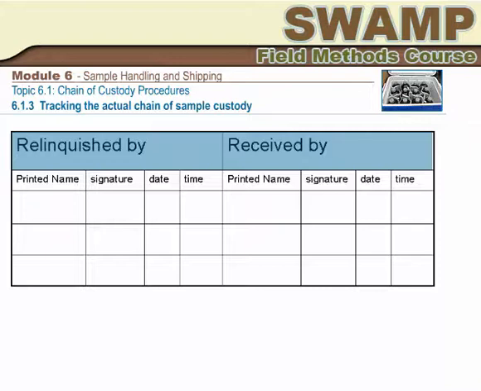The field operator who collected the samples will use the first row, whether they are transferring the samples to other crews for packing, or to the couriers, or to the carriers. In most cases, the COC travels with the samples outside of the cooler, so it will be accessible for custody signatures along the way. However, in some cases, as you will see in the next section, it is okay to simply pack it with the samples inside the cooler.